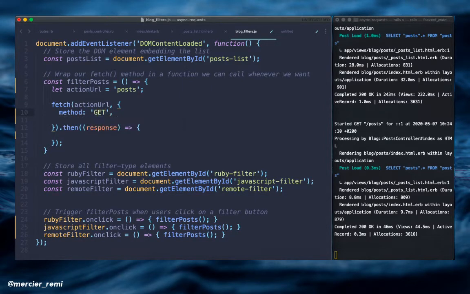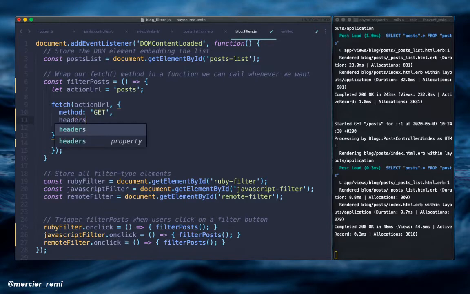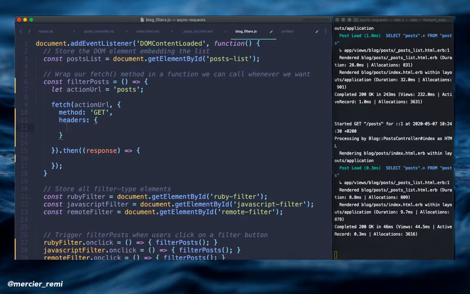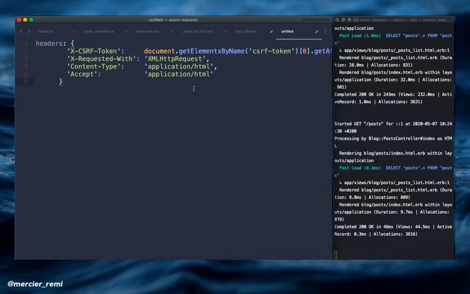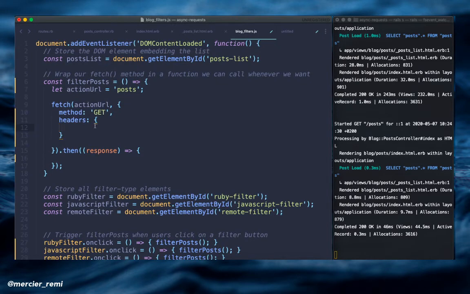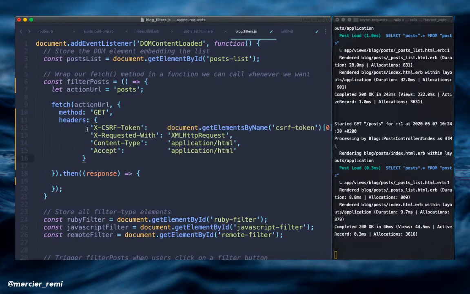So today it is going to be a get. I'm just getting some information, no posts, nothing. Now I'm specifying the headers. The headers are a bit of a tricky part, you have different things in them. So you have the CSRF token to protect your app. What I usually do for these is I just copy and paste them because, at some point, you've got to make room for more interesting things. And I'm going to walk you through the whole thing as well.